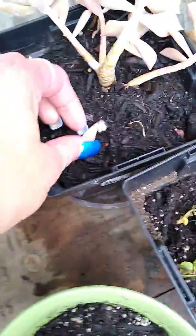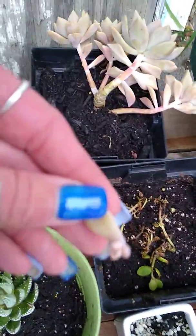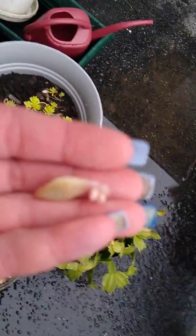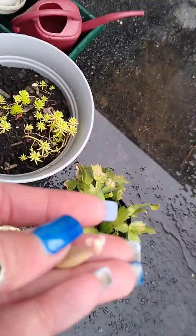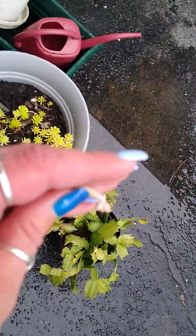Actually, I'm gonna collect those in a sec, but this one has been sitting long enough that it started to propagate itself. No roots yet, as you can see. Hold on, let me get this to focus. Will it focus? Here, this is why people put their hand behind stuff, right? Like, see? Okay. So this little leaf has started to grow its own baby. And so obviously the end calloused on its own.